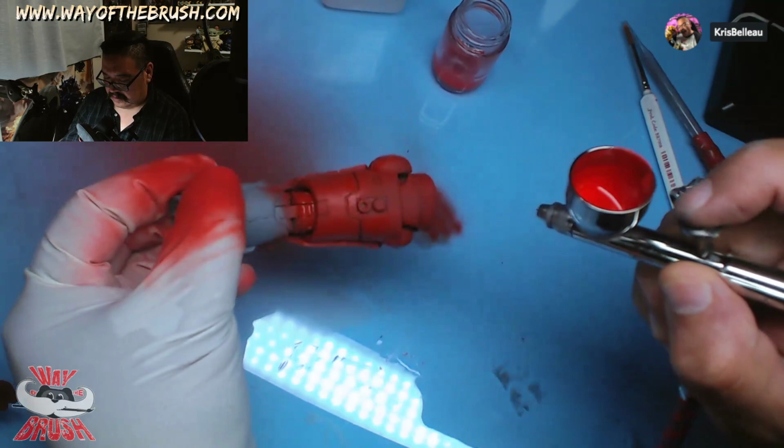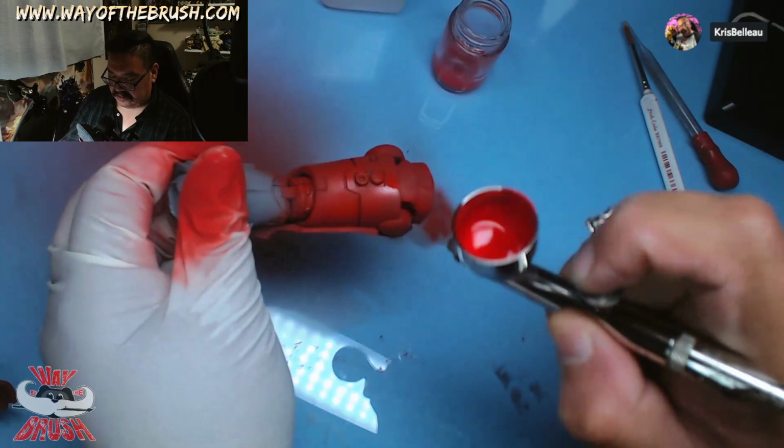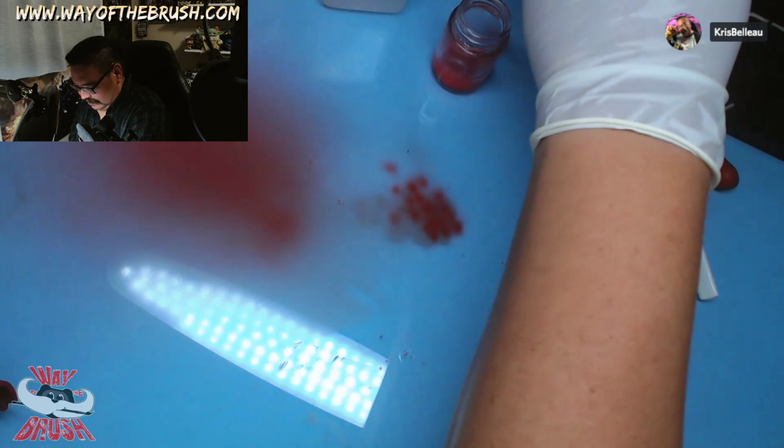Throw some color down here just because this will probably be filled in black when we get to it. There we go. Yeah, it should be fine. We'll set that right there. Actually, no, we need to set it over here. Overspray.